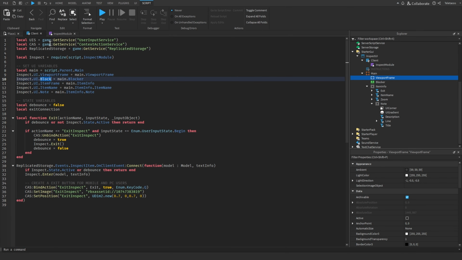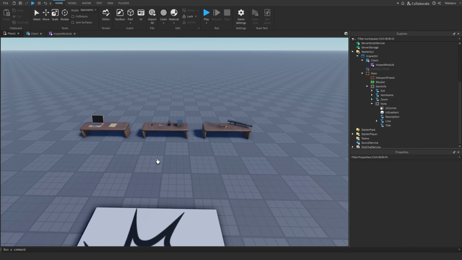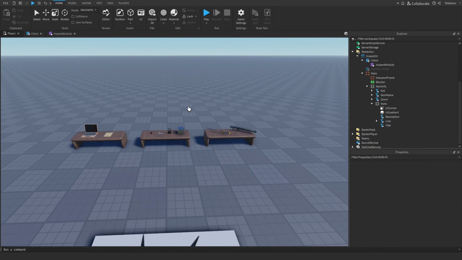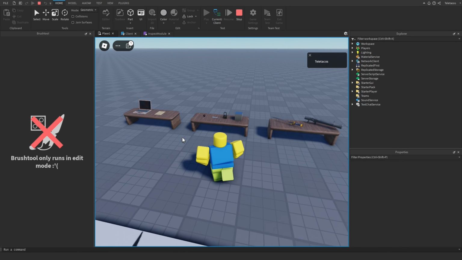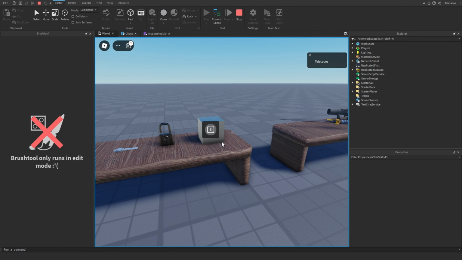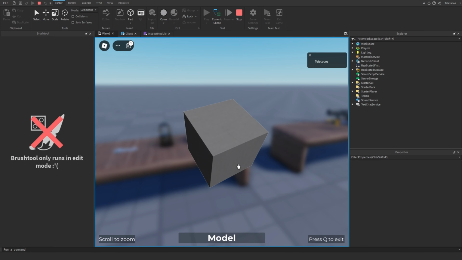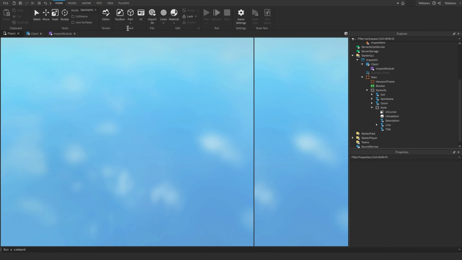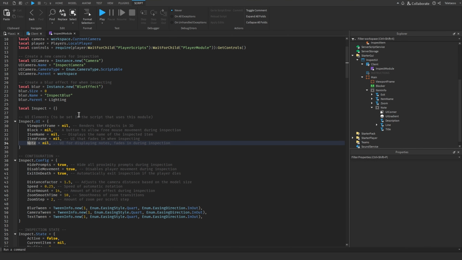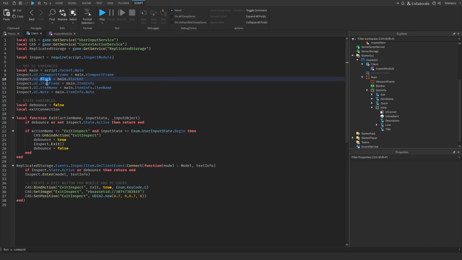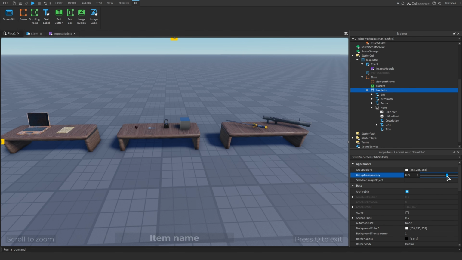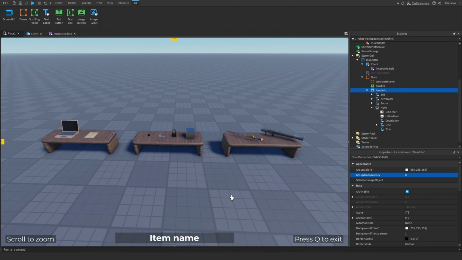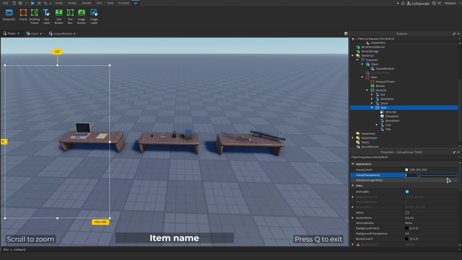This block is basically a workaround for Roblox, so that, for example, in first person, you can actually use the mouse instead of it just changing the camera around. And it also prevents any zooming in and out of the actual character camera. And the item frame, well, this is just the main frame that will fade in and out. So as you can see, if I change the group transparency, you can see these things that actually appear when you inspect. And if you chose to have a description and a title, it will also display this.